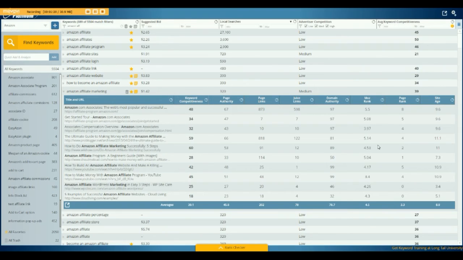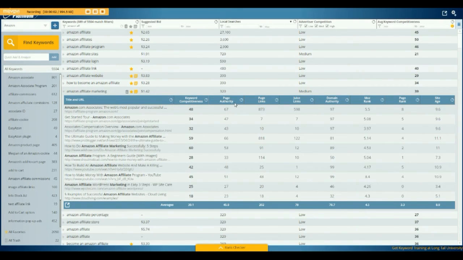Average sites have Moz ranks between 3 and 5, and pages that have a Moz rank score higher than 5 will usually be difficult to rank for. So you've got a couple in the 3s and 4s. This is starting to look a little rough for this particular keyword.